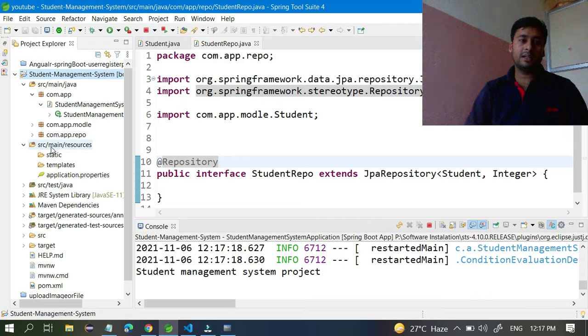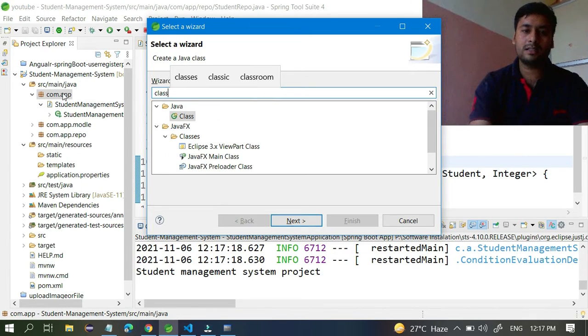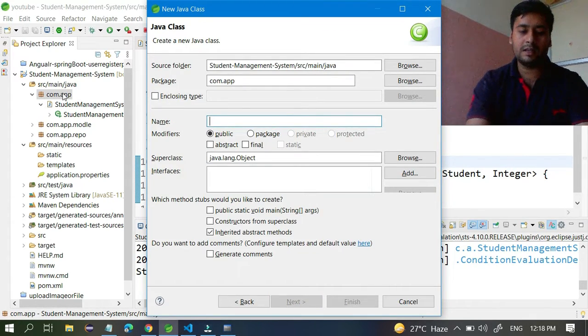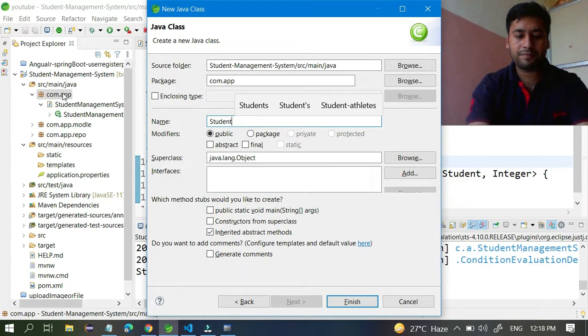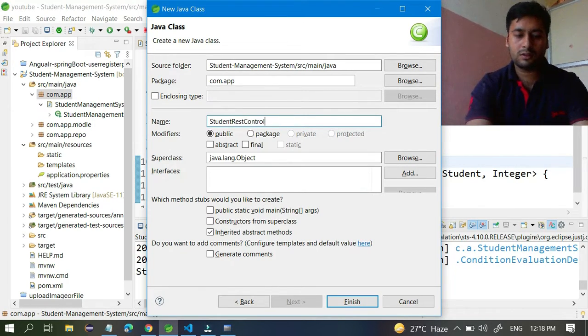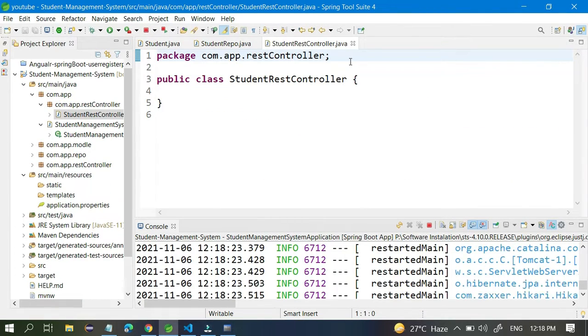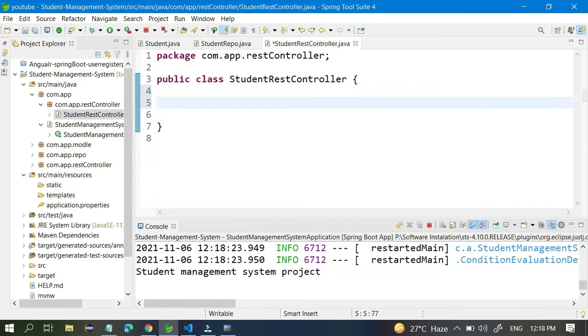So this one is a class. The class name is StudentRestController, and I will put it in a restcontroller package. Now whenever you create any REST controller, you have to annotate this as @RestController, so we have to write @RestController here.